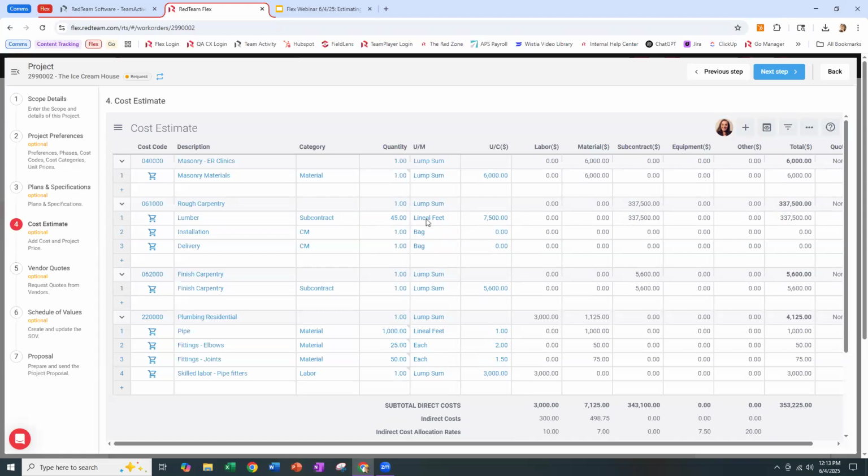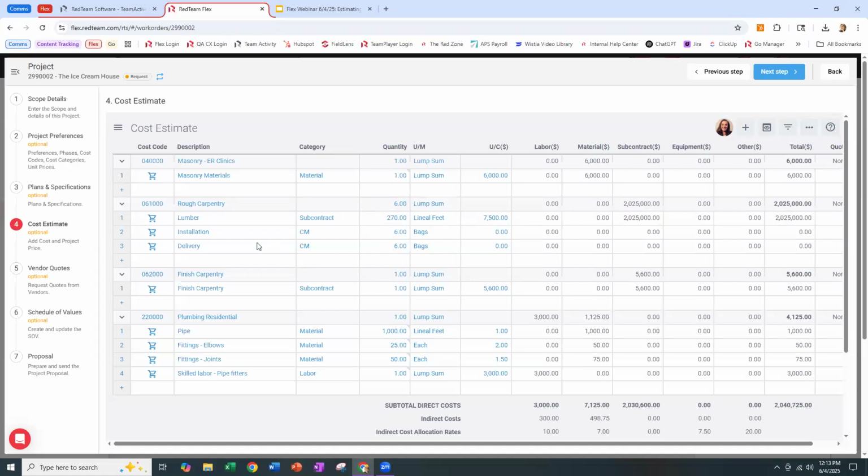If we say this is the amount that I need for a single unit, then later down the road, if this is a variable item quantity, we can say, you know what? I'm building 6 apartment units. Let's up this to 6. And now 45 times 6 gives you 270 at a cost of $7,500 a piece. There's your total, $2 million for lumber. That's what variable item quantity does for you.